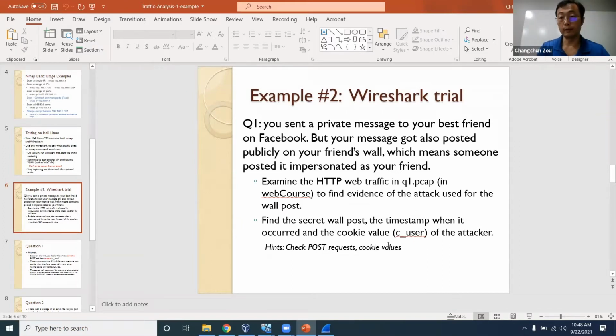In Facebook this is the c_user field, so every user has a unique ID in it. The attacker posts the message using the c_user of your friend, then your program will treat it as a post by your friend. So you should check the HTTP post query and check this c_user cookie value.